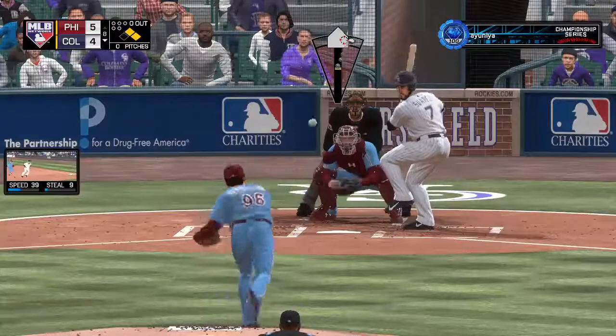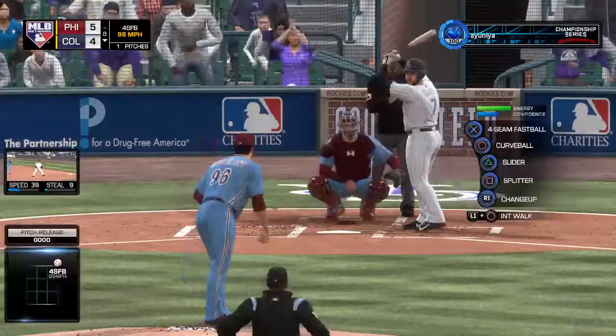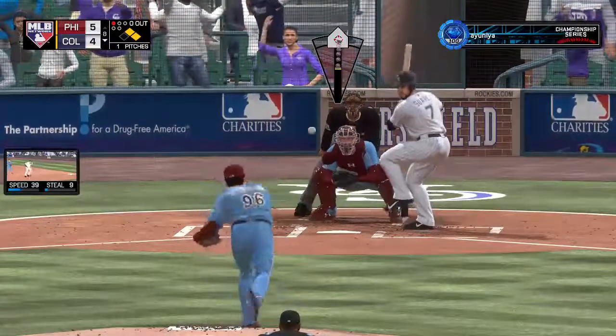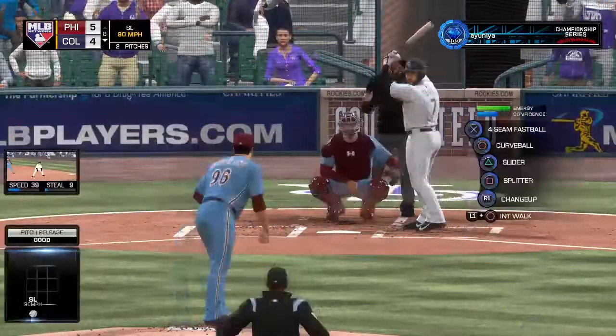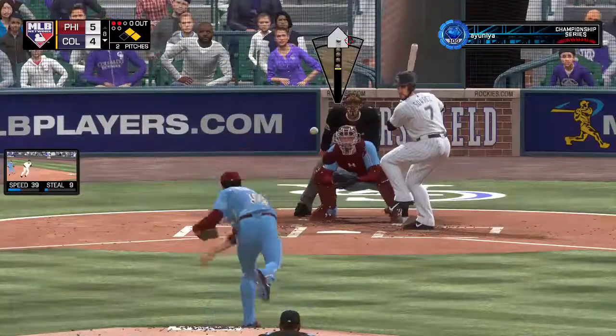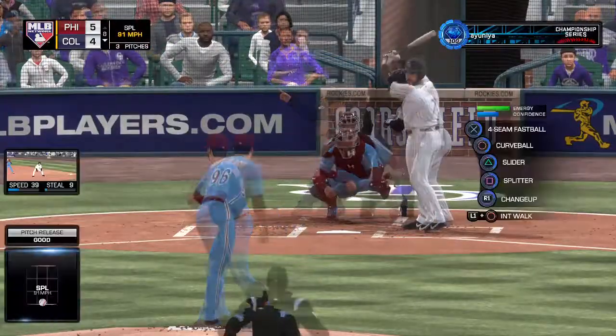First pitch on its way. And a fastball just a bit up. That one missed, but if it's a strike, I don't know how you get the barrel of that pitch. You have to really be sitting on it to hit a fastball coming in that hard on the inside part of the plate.